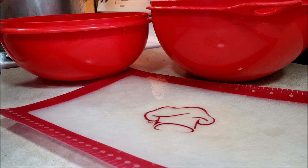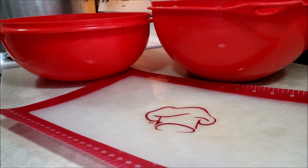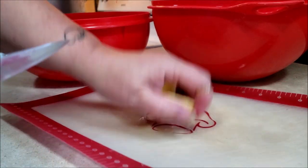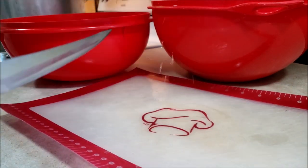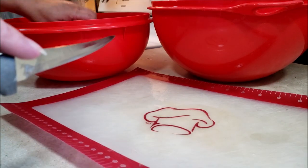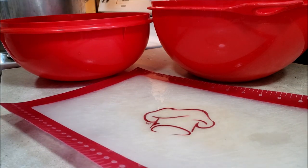I got them all peeled! Now I'm going to start cutting them up into the size that I want. I also have a pot of water on the burner that I'm going to heat up because we need to blanch these. I'm using golden potatoes because they are less starchy. However, you can can regular old white potatoes with no problems — there will just be a buildup of starch in the jar. It's not a bad thing. When you crack open the jar, you just rinse them with water a couple of times to get all that starchy water out, and you're good to go.